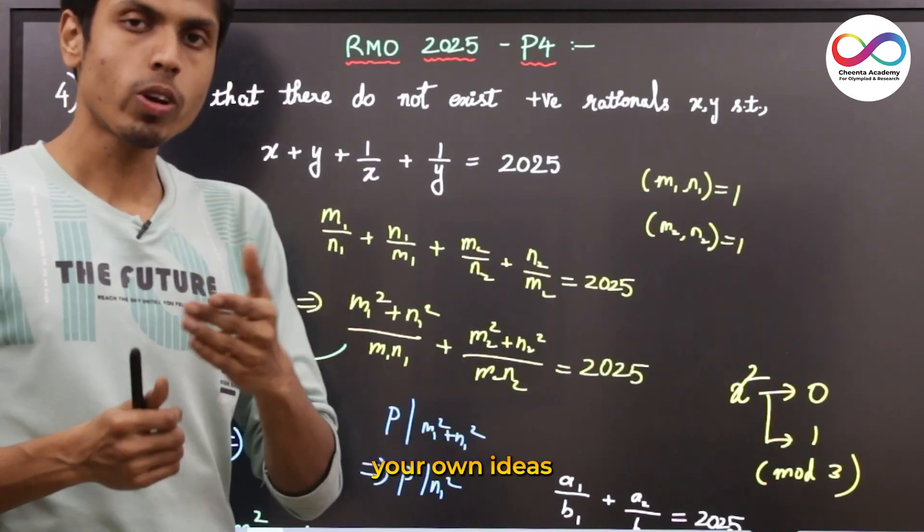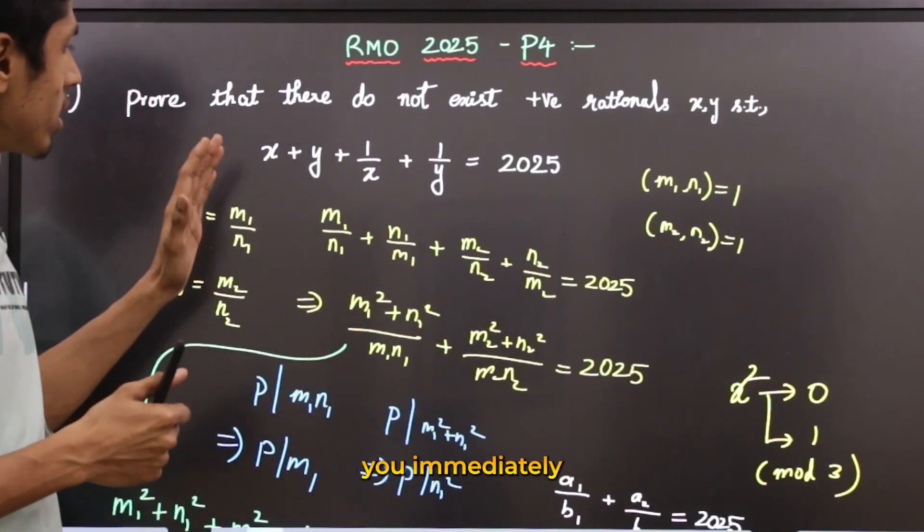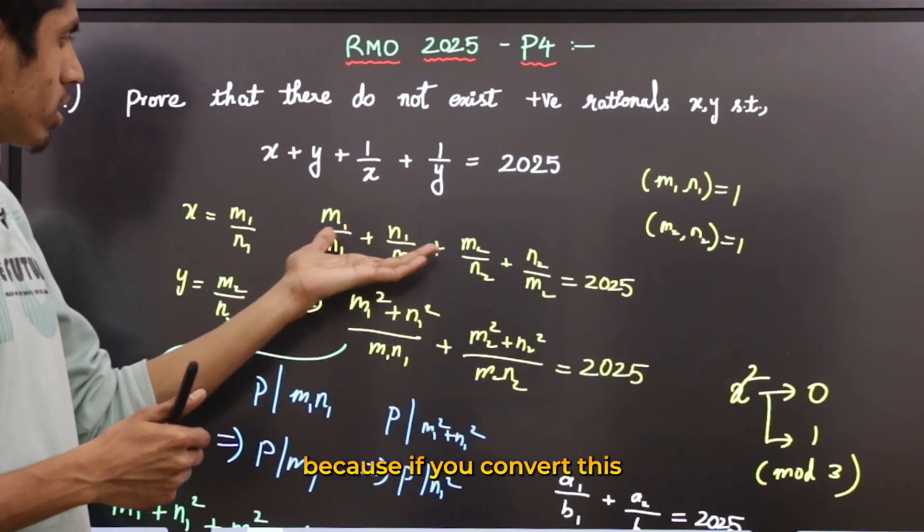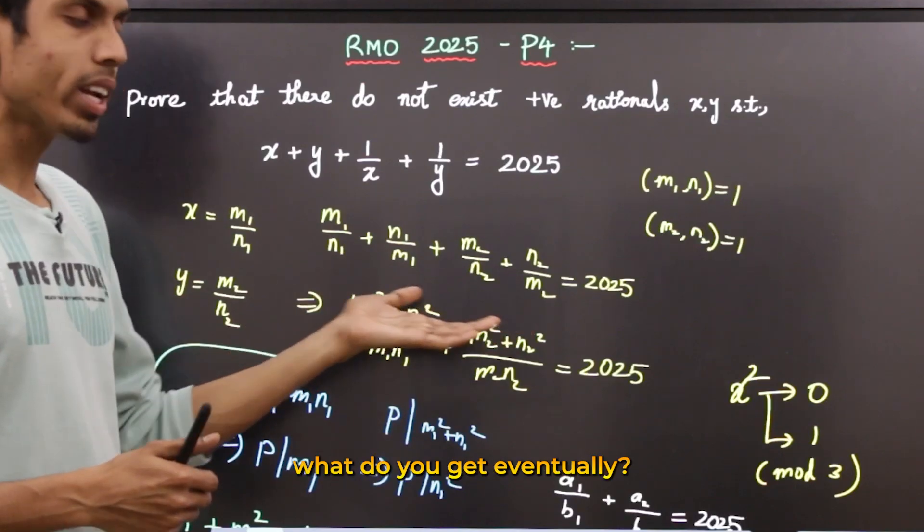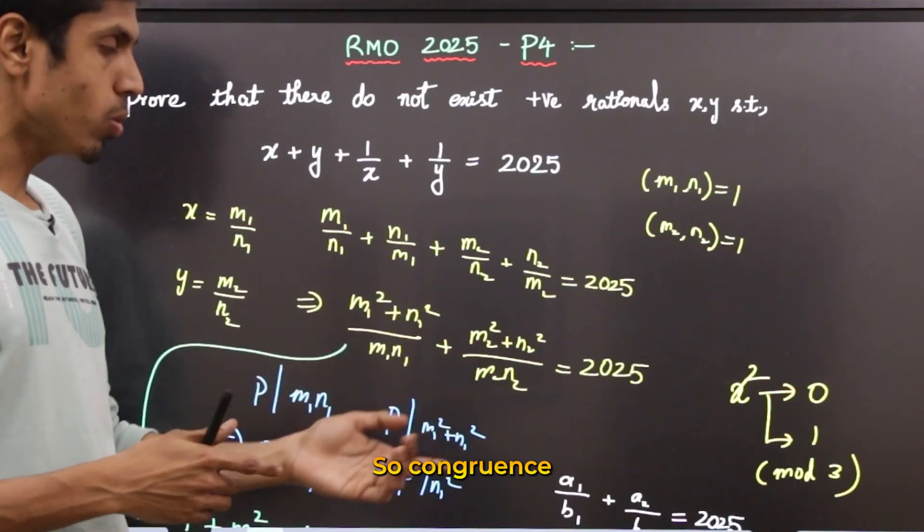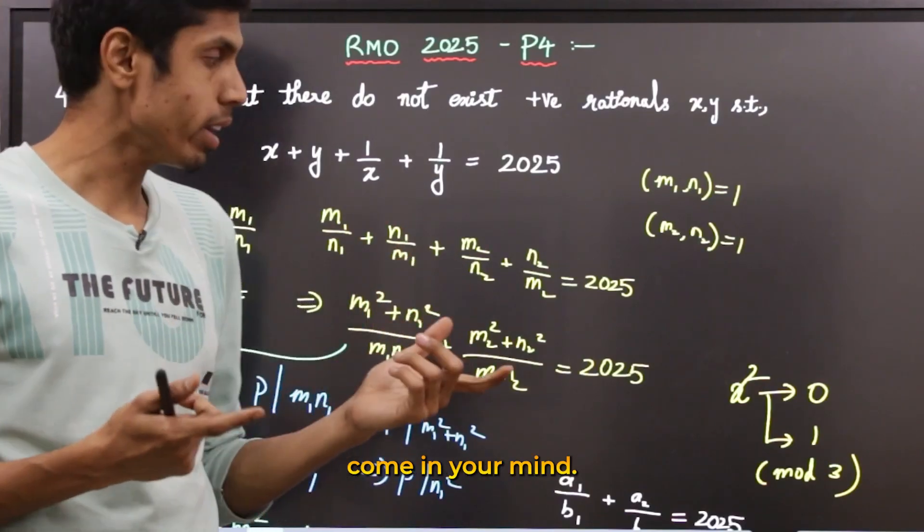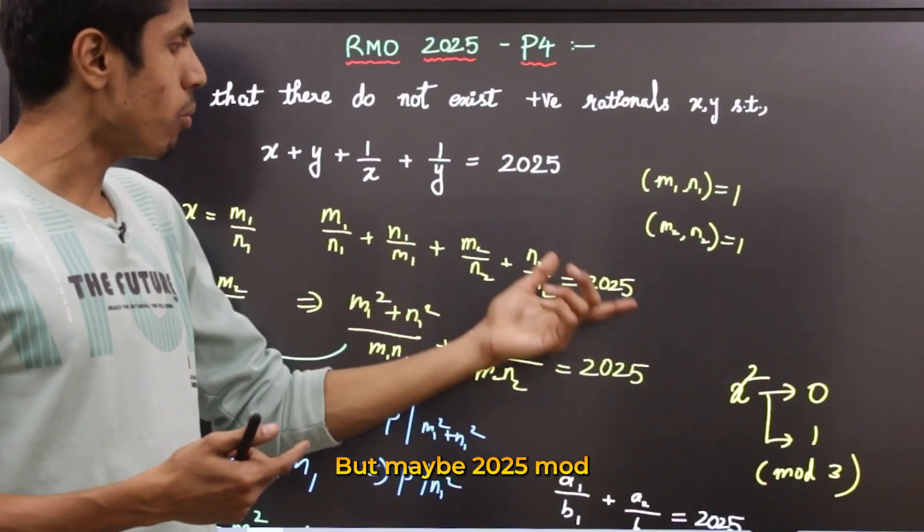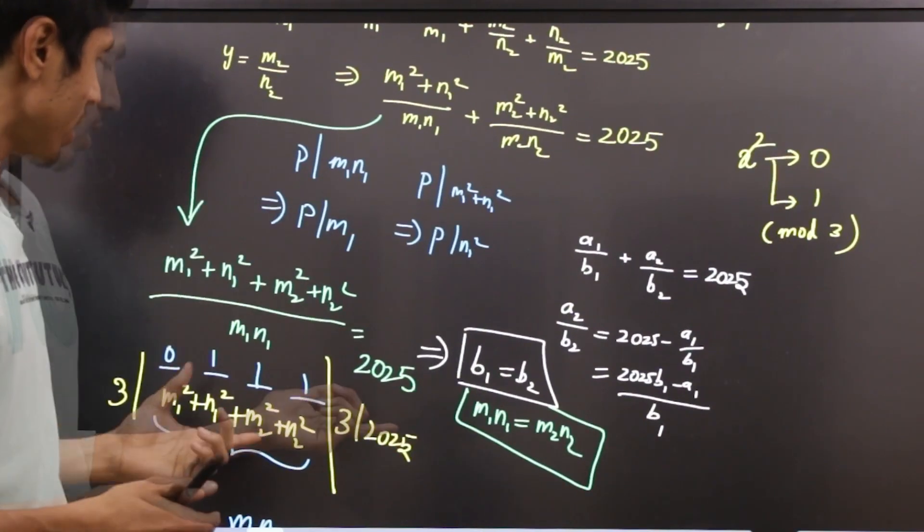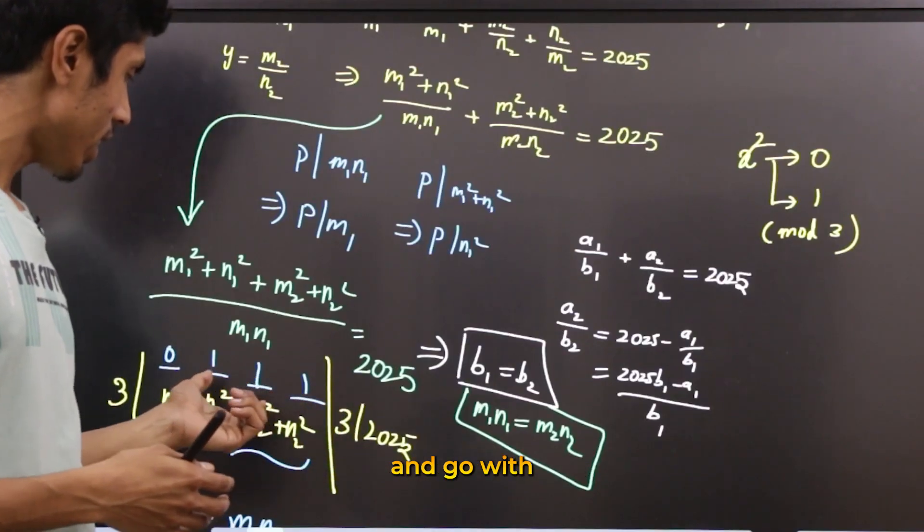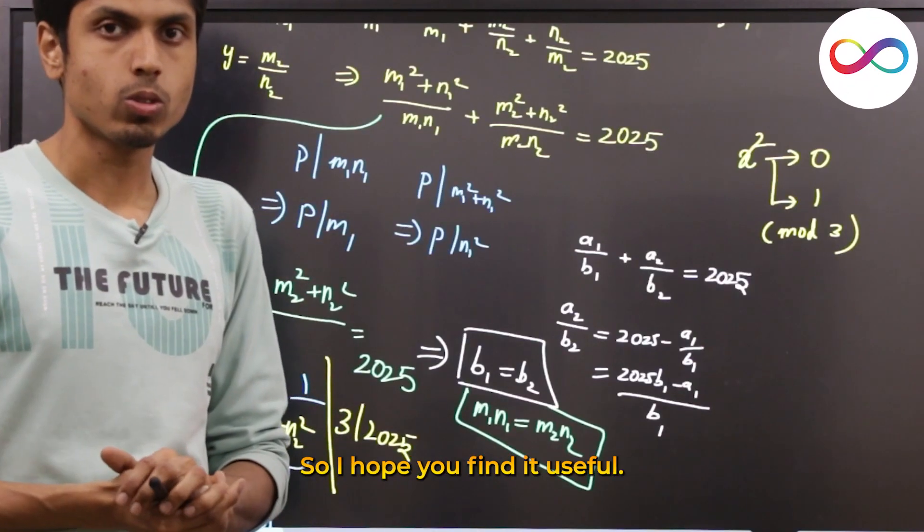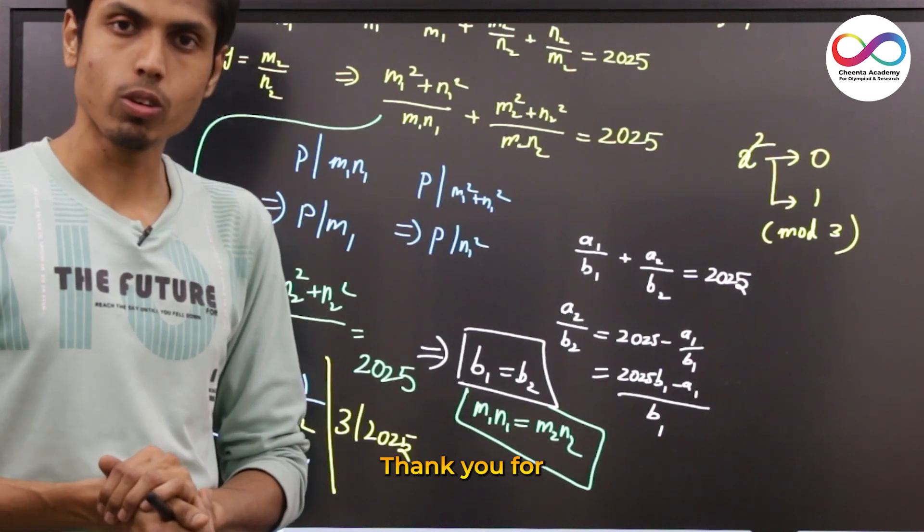You can also put your own ideas and strategies. But I would say you immediately have to realize this is just Diophantine. Because if you convert this with integers, what you get eventually is an equation with integers. So congruence must be one of the ideas that must come to your mind. But maybe 2025 mod 3 will not be obvious. But when you work with this expression, you can check out some divisors of 2025 and go with the modulo of that and try to reach some conclusion based on that. So I hope you find it useful. Thank you for watching everyone. Bye.